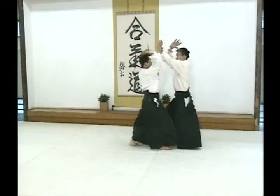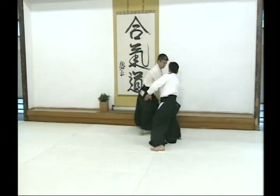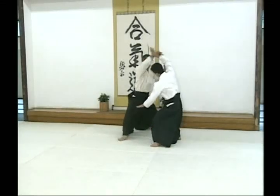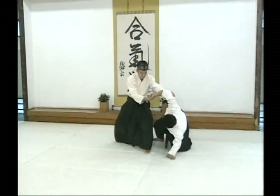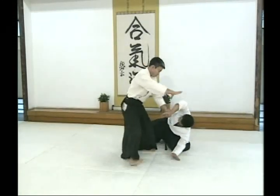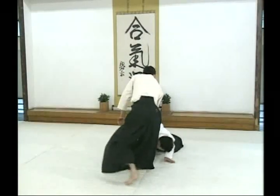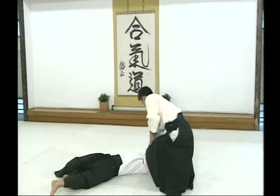When your opponent strikes the left side of your head with his right hand, first step in with your right foot while countering his right arm with your left hand blade, and then strike his face with your right hand. Break your opponent's balance by controlling his right wrist with your right hand blade and his right elbow with your left hand blade as you turn. Finally, twist his right hand upward to lock his arm and then pin him.